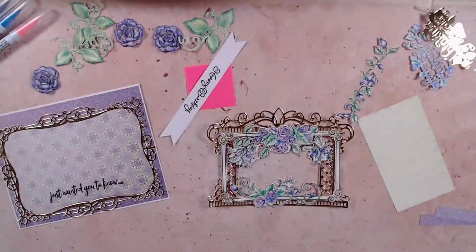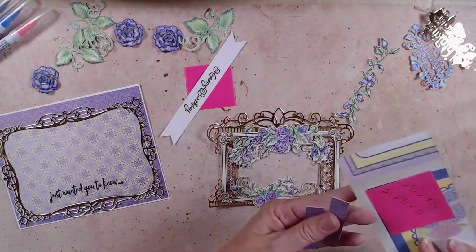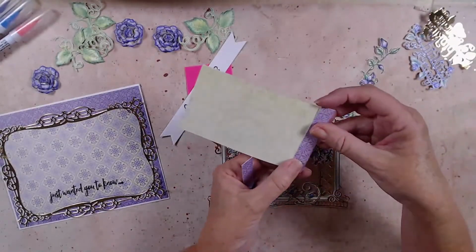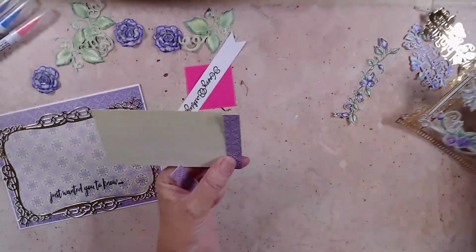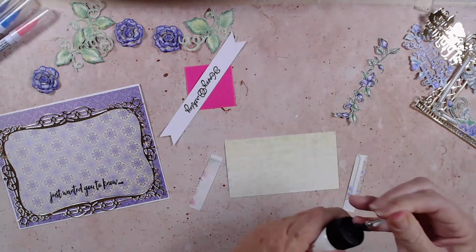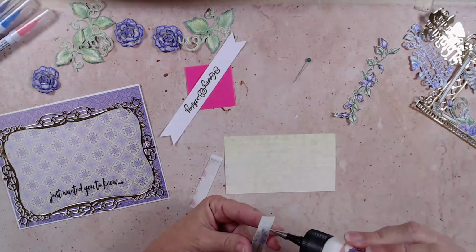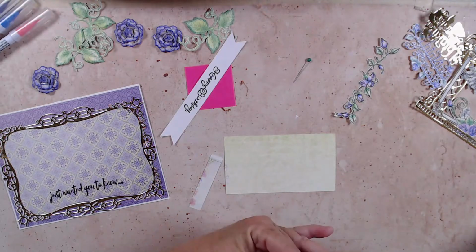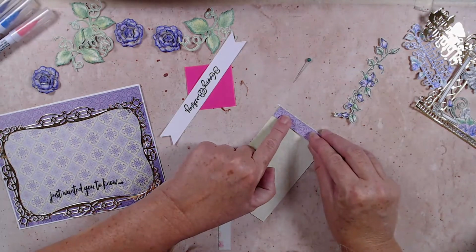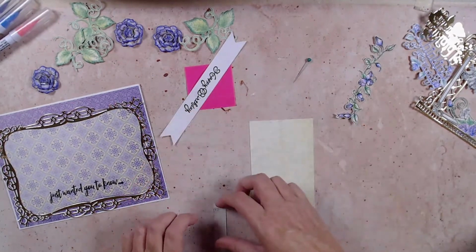And then on your purple piece, you should have plenty of purple left. You're going to get 2 little pieces, and they are going to measure 1/2 by 2 3/4. So they're the exact same height as this piece, but they're only a 1/2 inch wide. And I'll show you what we're going to do with that. Hold on here. I'm having glue issues today. There we go. Okay. These 2 little purple pieces, we're going to glue them right on the ends of our green piece. So watch here, I'm not putting it out to the edge, I'm actually putting it on the green piece. You see that? You're just going to glue them right down on top of that green piece.